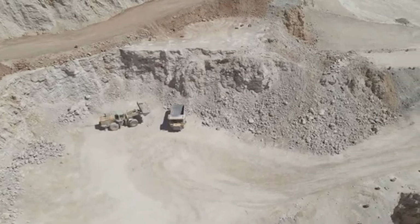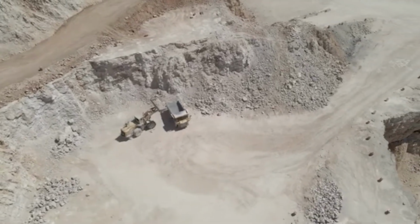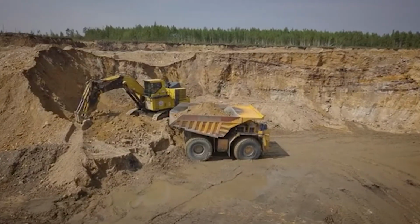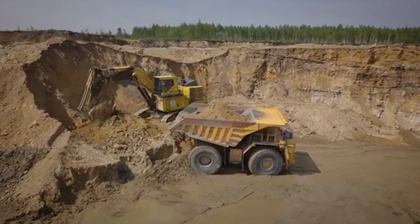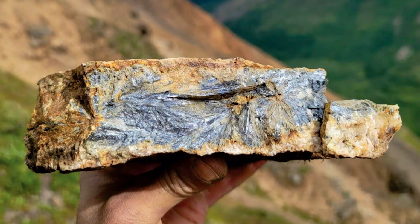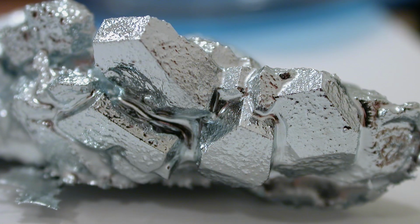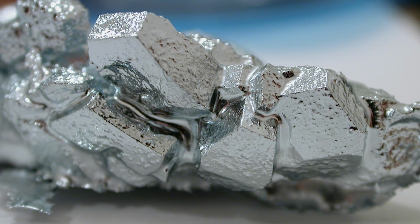This figure, of course, excludes recent exploration work, with the study itself including drilling conducted through to 2021, which means that recent exploration work conducted on the property has been excluded, with last year's drill program likely to add further ounces to the estimate. Oh, and the property has known occurrences of antimony and gallium, 2 critical minerals which are in high demand following China cutting off their supply to the West.